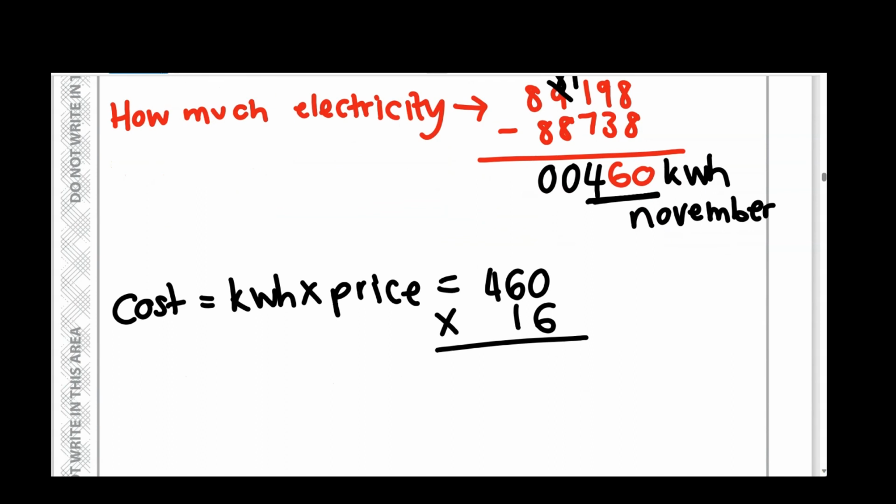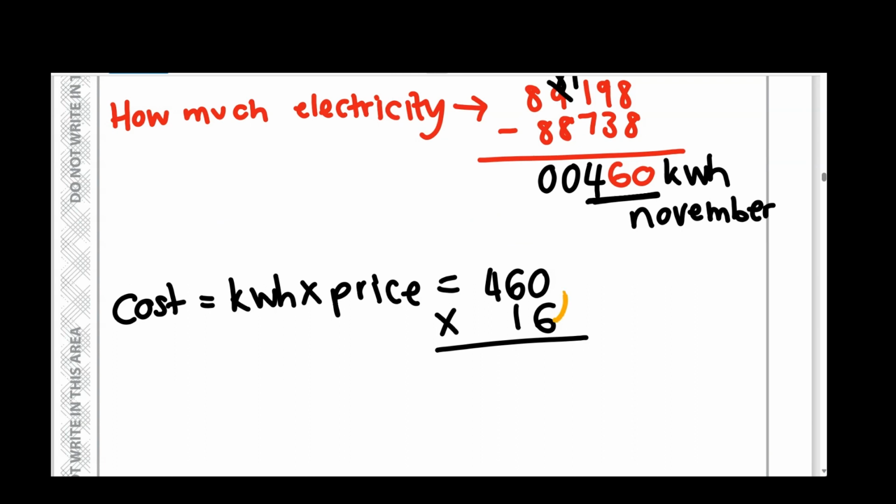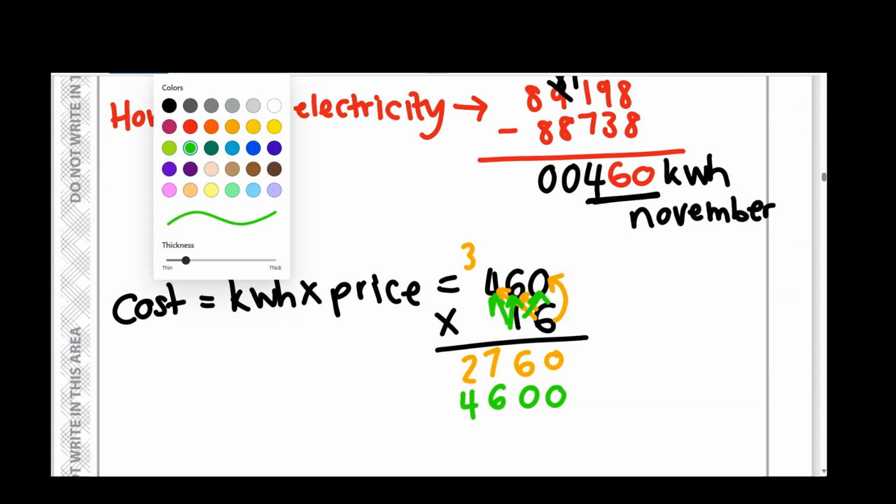So if we multiply this out then, with this method that I'm using, the column method, how we go is we go 6 times 0 is 0. 6 times 6 is 36. So we put the 6, carry the 3. 6 times 4 is 24, add the 3 is 27. Then we work in the next column. So we're working with the tens then, so we add a 0. We say 1 times 0 is 0. 1 times 6 is 6. 1 times 4 is 4. And then all we've got to do is add that up to get our total.